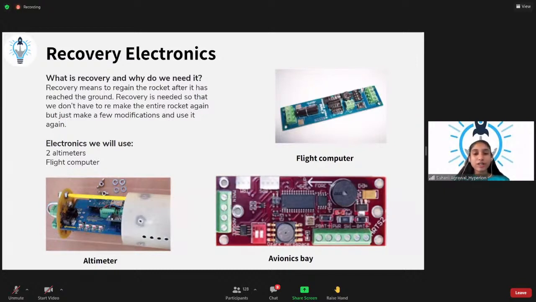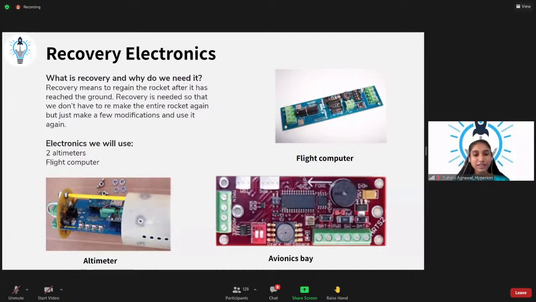The electronics we will be using in our rocket are 2 altimeters and the flight computer. The flight computer is going to be used for taking updates from the rocket, such as the altitude, fuel capacity, temperature, and it's also going to be used to launch the rocket and deploy the parachutes. The electronic deployment system has commands that are set prior to the launch of the rocket. When the rocket reaches the apogee, the chip will deploy the drogue chute first. And after reaching the average of 500 to 700 feet, it will deploy the main chute.